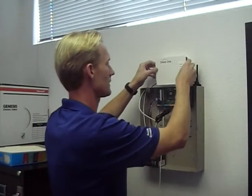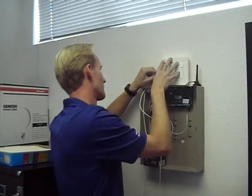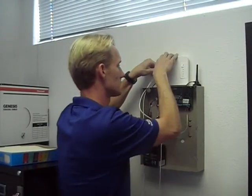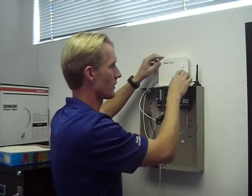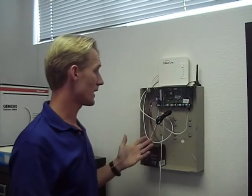And then the cover slides on nice and neat, and you'll notice there's a P for power light. And in addition, you have the 4 bars of signal strength, so it'll tell you how much signal strength you have directly on the unit. And other than that, it's ready to go. I just call my central station, put it on test, send a few signals, and you're good to go.